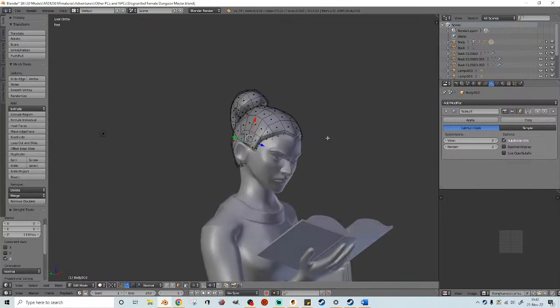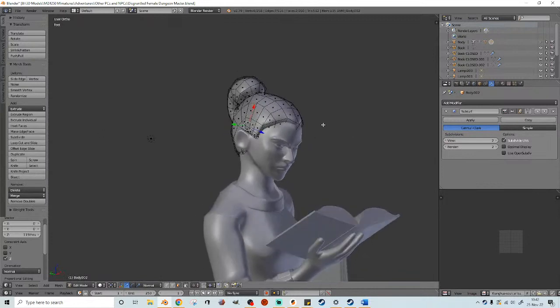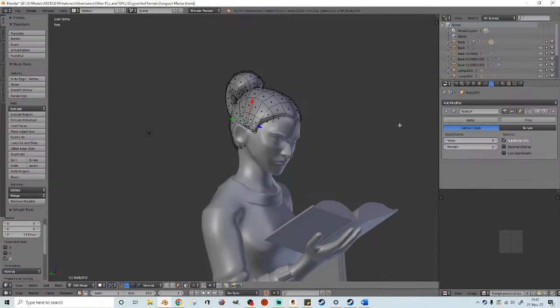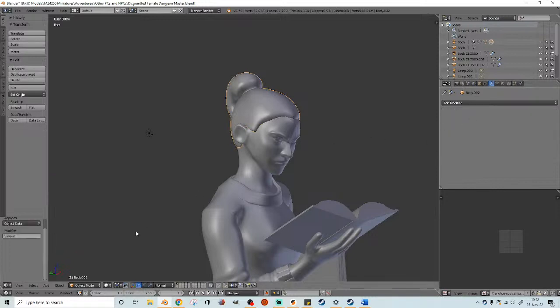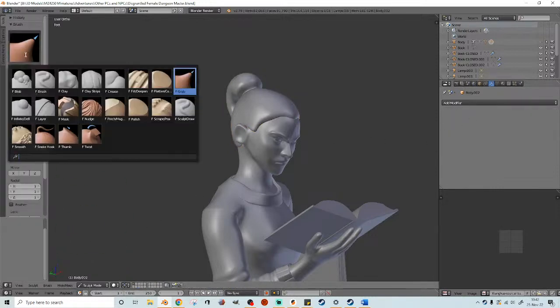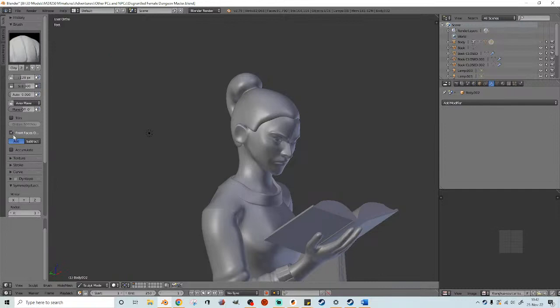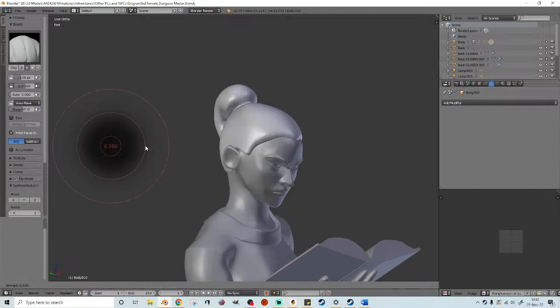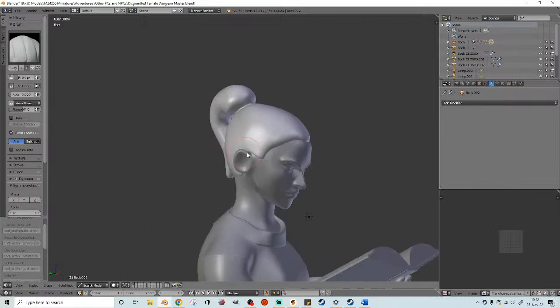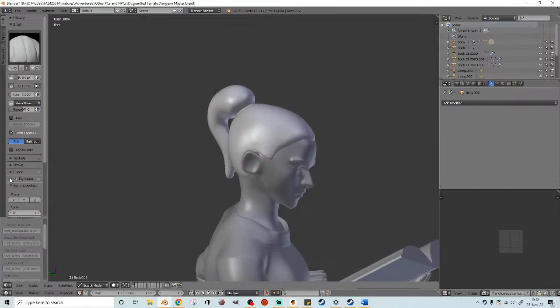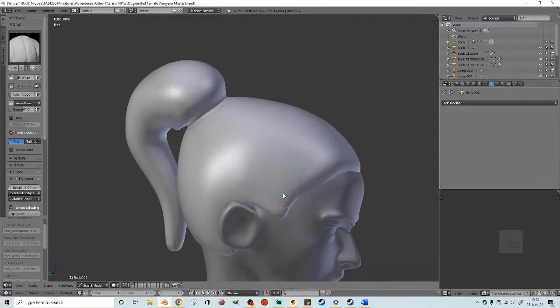And now let's go ahead and sculpt on some hair details.